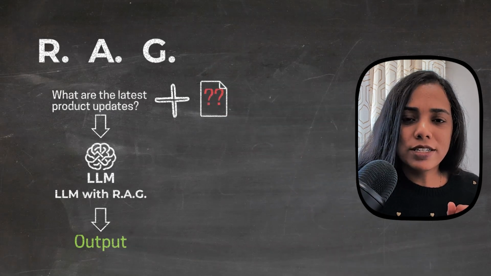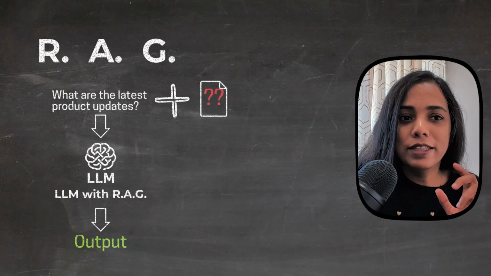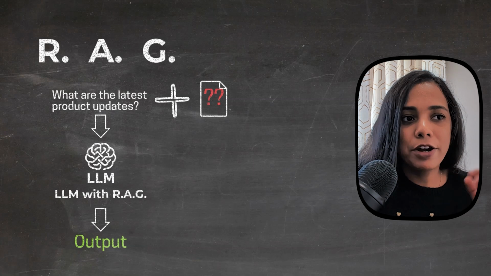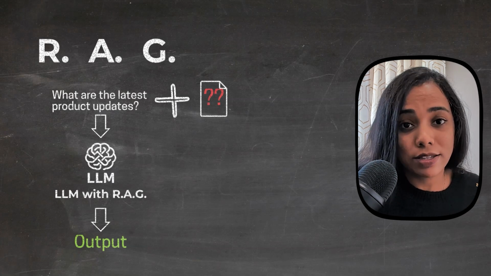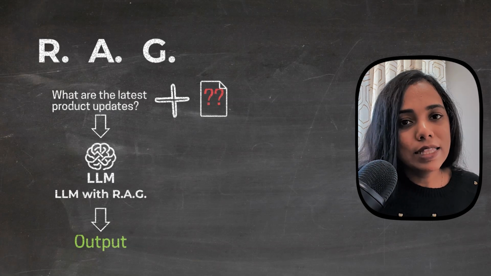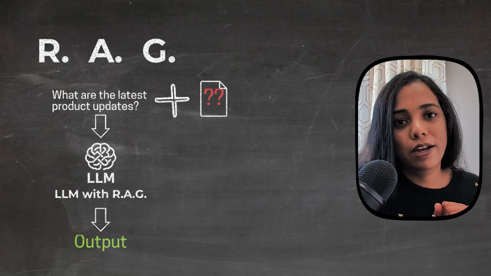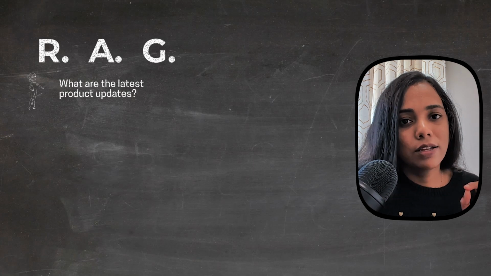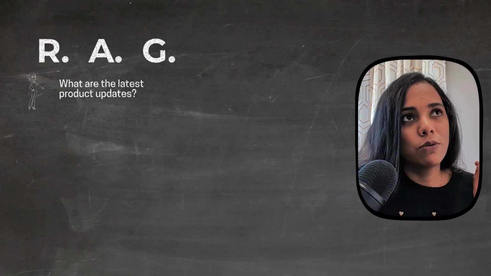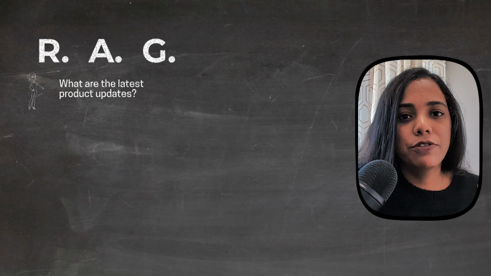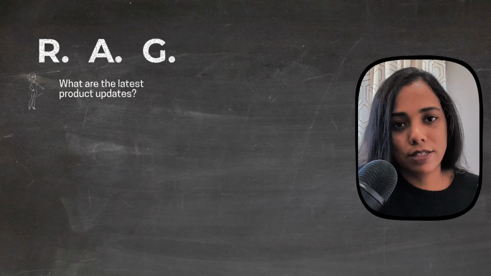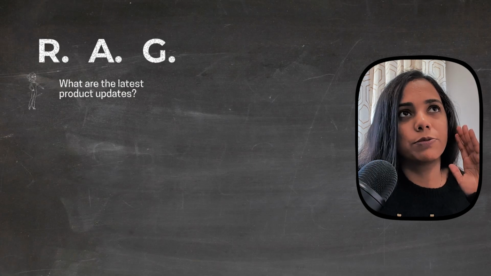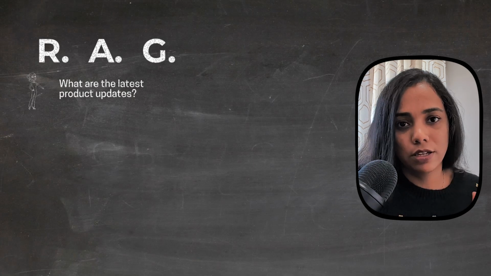Now the question is, how can you give the right context that is required for every single question that a user asks? How do you do that? This is where the concept of RAG comes into play. So let's start with a question. Let's say a user types, what are the latest product updates? Or something like, explain the benefits of our new medical device. Some question like that. So, from a user's perspective, they're just typing in this question.